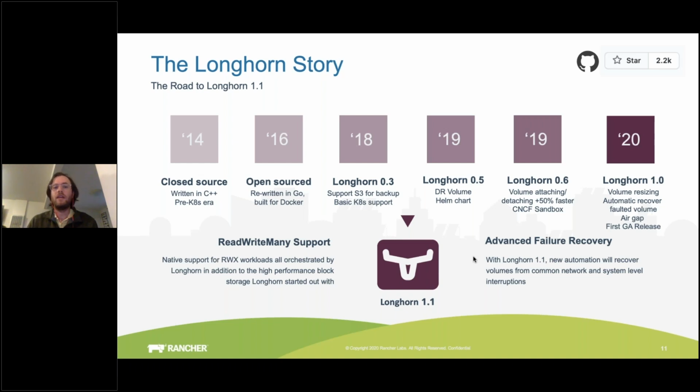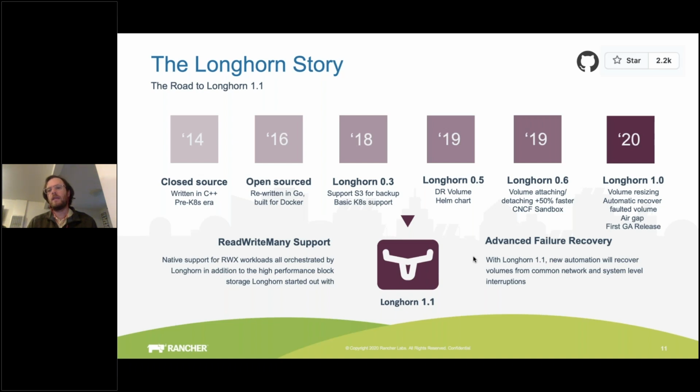And so we decided to switch focus a bit and focus more on the orchestration piece, which is how Rancher Cattle became a thing, and later Rancher Kubernetes and all the things that we're familiar with today. But we kept working on the R&D for Longhorn in the background. And then in 2019, we really started to ramp up the engineering investment as we saw Kubernetes had now become mature and people were starting to get ready for that next level of challenge, which is storage in Kubernetes. So it was the right time to enter the market.